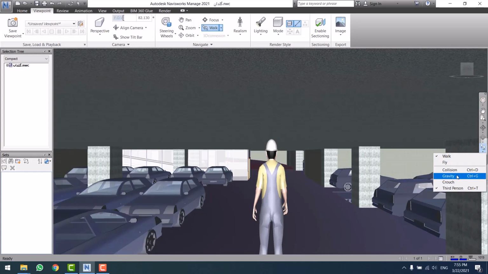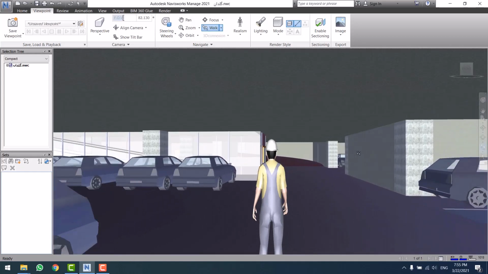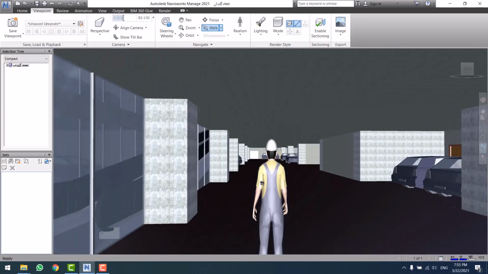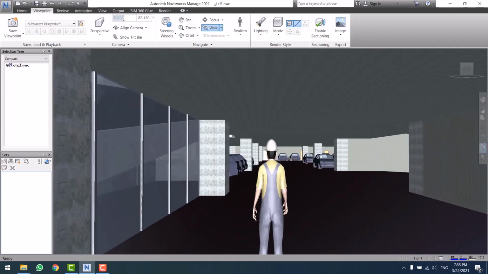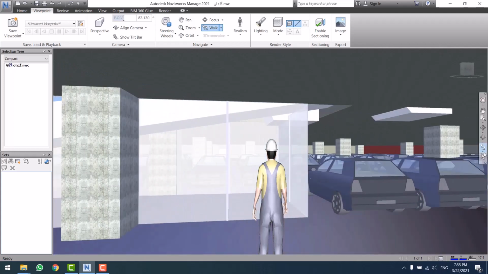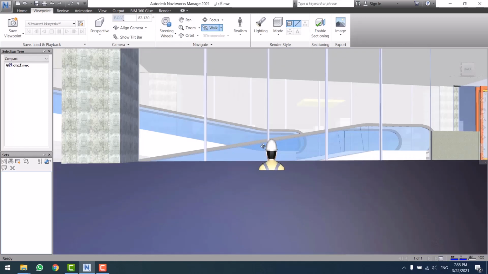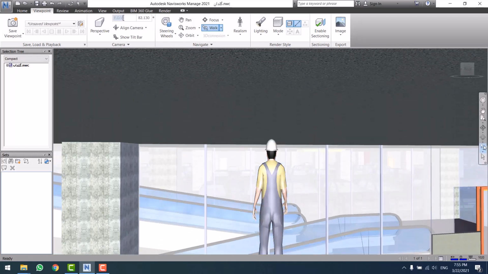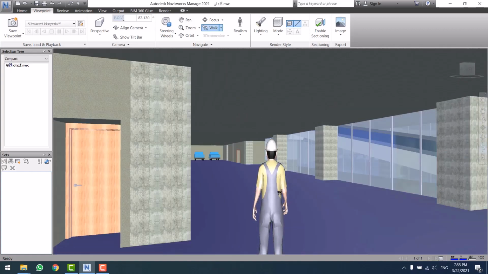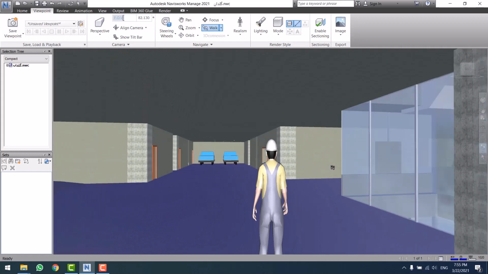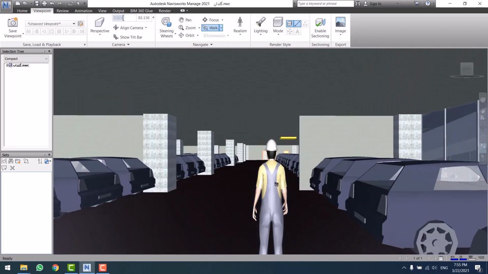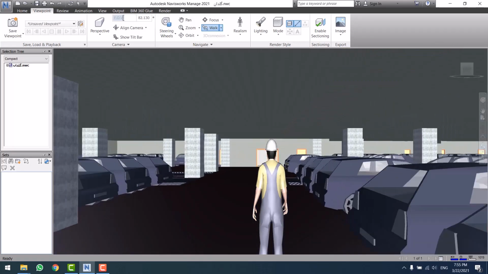So first of all I turn on gravity, then I move forward this way, and then I'm going to show you the ramp. Let me see, by this way. And right now I should disable collision to move up levels. Check this out. Then after moving I turn on gravity, so I move downward, and right now I can walk on the floor. This way I navigate on the floor. Check this out in a very simple way.